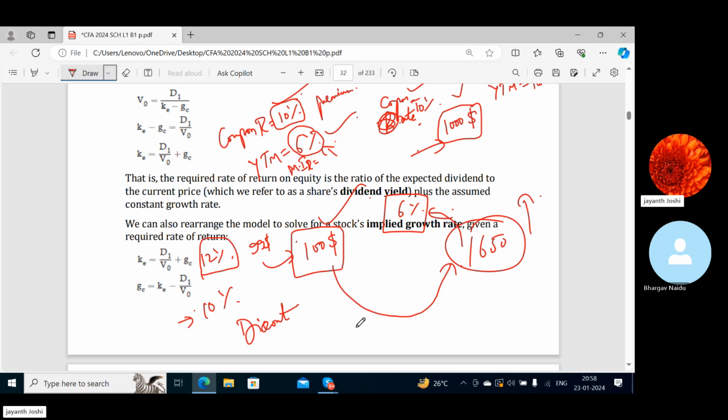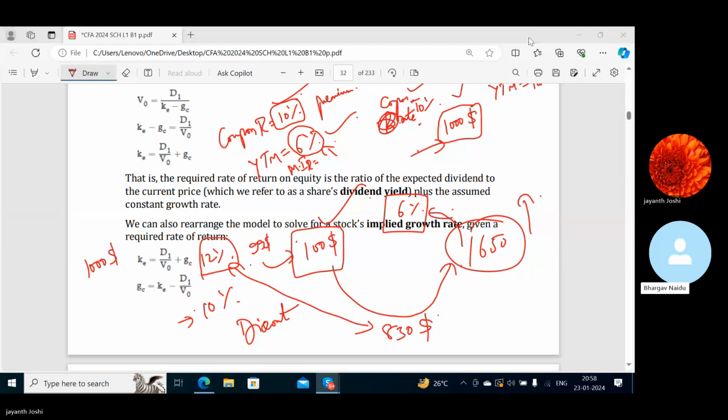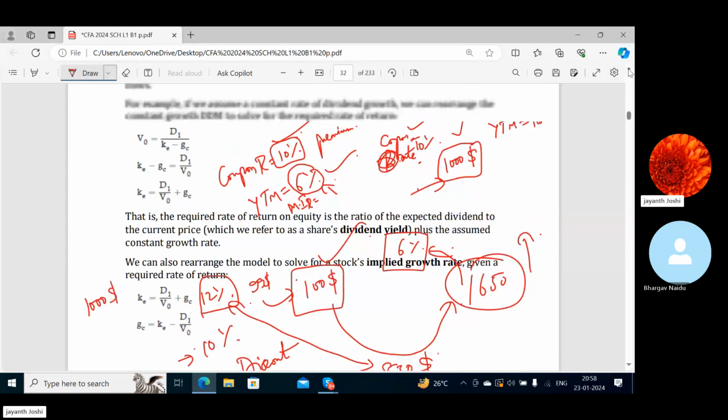It should be 800 into 12%, right? No, 830 into 12%. So we are making it 830. The bond should be trading at a discount. From $1,000, the value should go down, and it should go down to such an extent that when multiplied with 12% it gives $100 only. Because this is not going to change, right? Yes, sir. Now did you understand the concept? Yes. Okay. So we will continue with the next topic tomorrow.